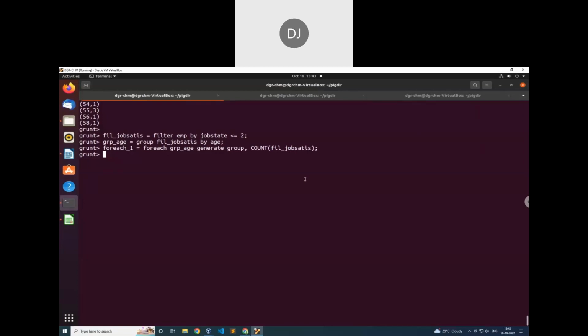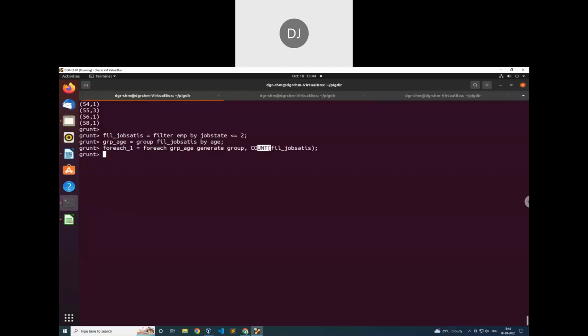Okay, one more problem statement we can do. Before that, there is something like a for each. Okay, that I will show. There is a COVID vaccine state-wise CSV file prepared. So there is a for each nested loop. How that works is you can give multiple statements inside a for each. Here I have given only one, right? If you can see, for each group age, generate a group. I am going to generate a group only.